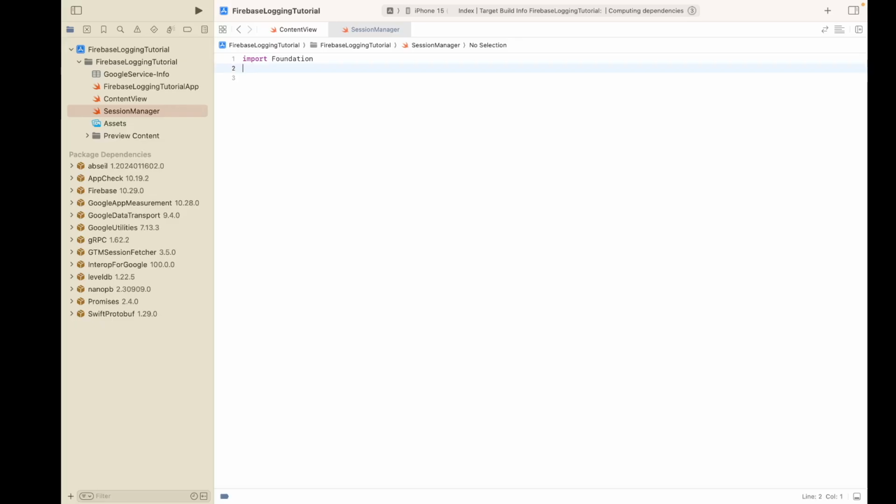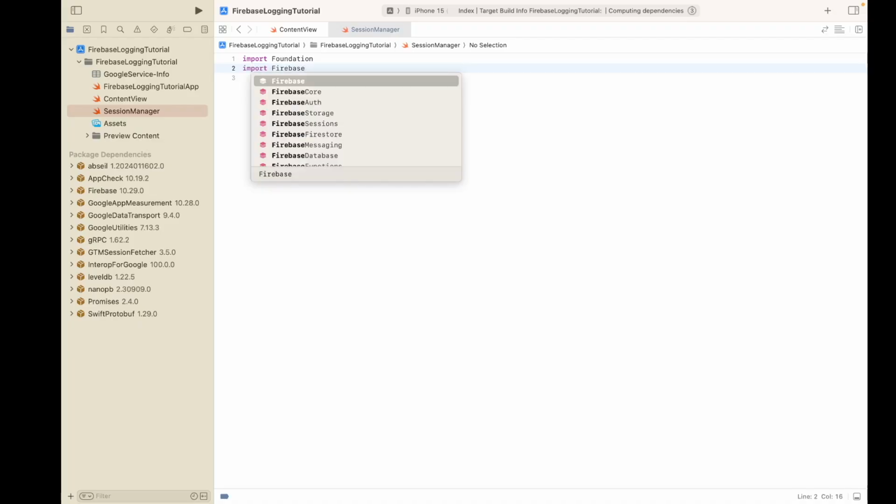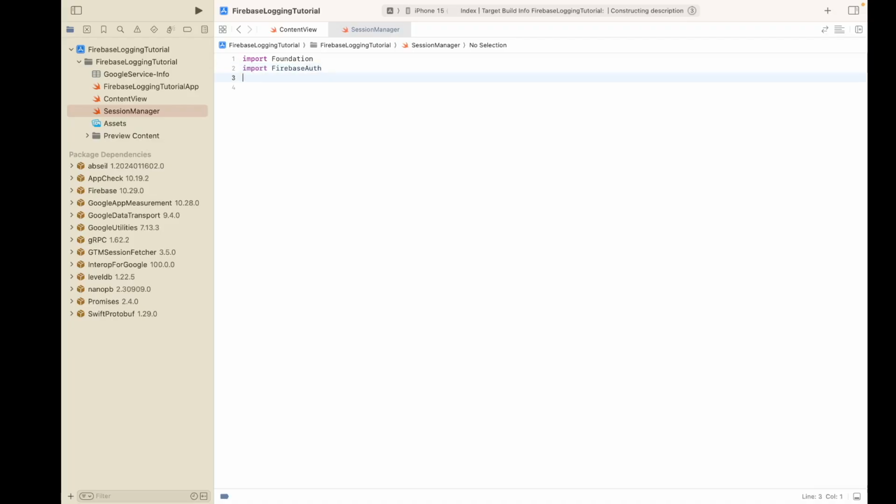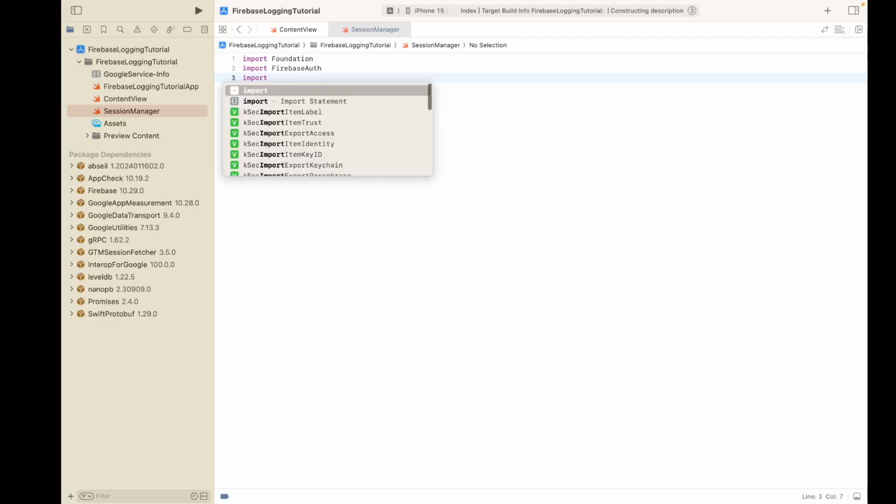And then we need to import Firebase auth. So it found the libraries, the frameworks. If Firebase auth or anything that relates to Firebase doesn't appear, that means Swift Package Manager did not install the libraries correctly.